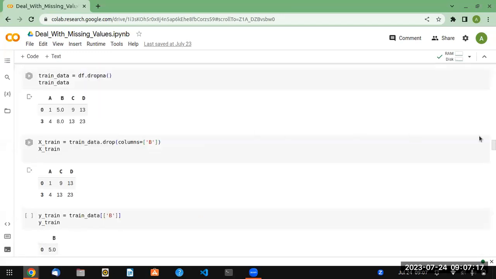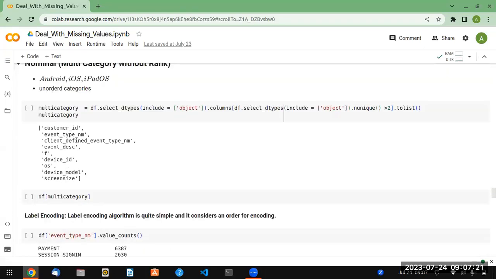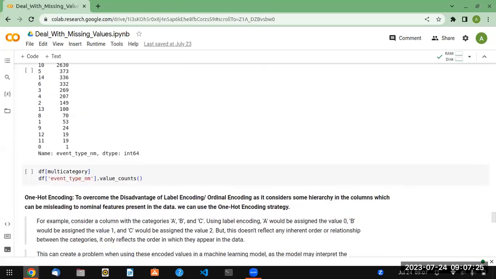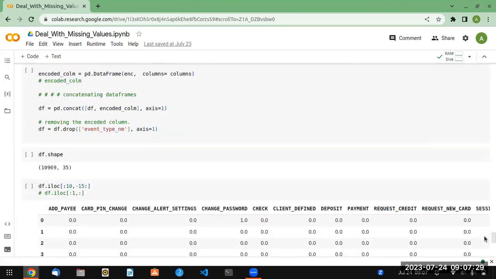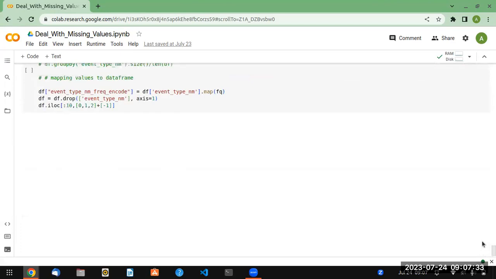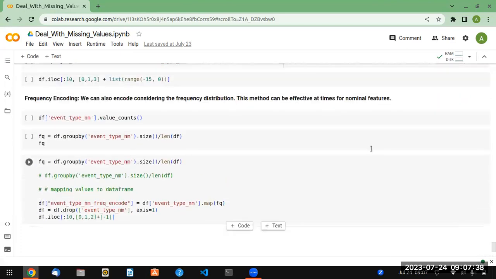So guys, this one we completed, dealing with missing values. One hot encoding we have seen, right? One hot encoding. Then what? That frequency one, where based on frequency we allocate the value. Okay, the last part. Okay, got it. Okay, thank you for that. So I think only this part is left.